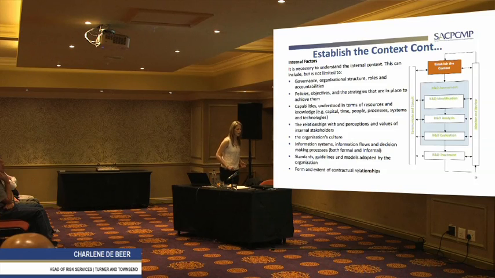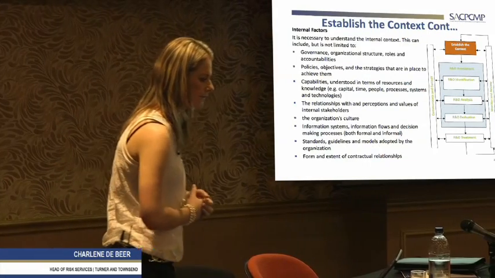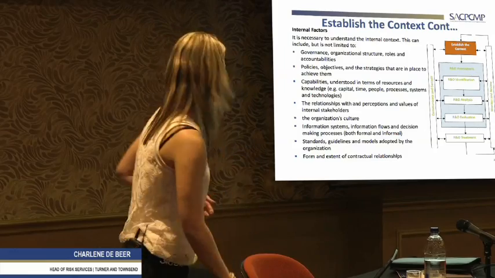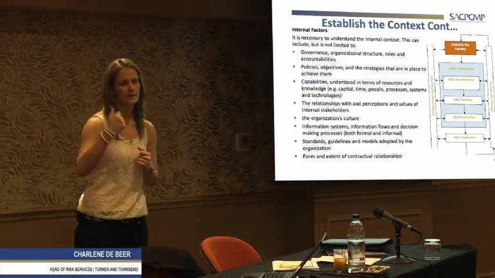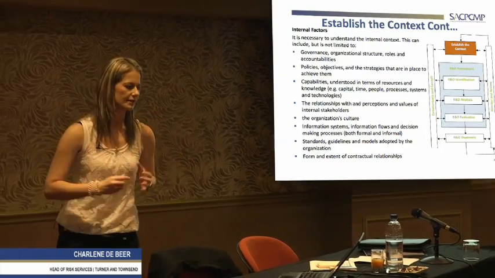Like, do you have enough money? Do you have the time? Do you have the resources? So do you have the capability of doing this project or what you're intending to execute? And then as well as the relationship and perceptions, values that you have with your internal stakeholders, what's your organization's culture. So before we can identify the risk, we need to know what is the company's objective, what is their strategy, and we do that all when we establish the context.